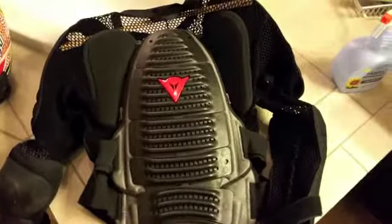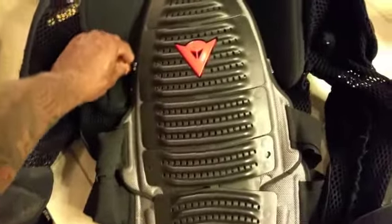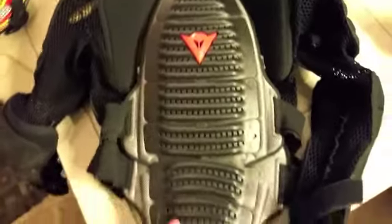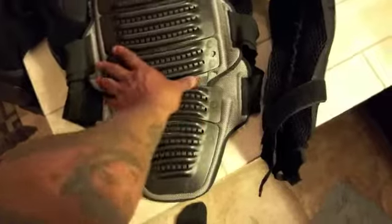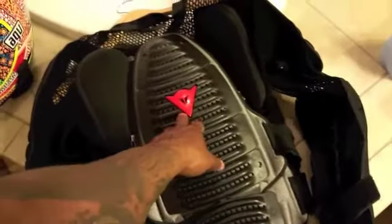The greatest thing about it is probably the removable back protector. I really, really like this idea. I like the concept. I like the way it makes me feel. And I like the fact that I feel super, super secure when it's there. It moves around a little bit, but it's meant to be for you, so it just kind of adjusts to your body. You don't even notice that it's there.